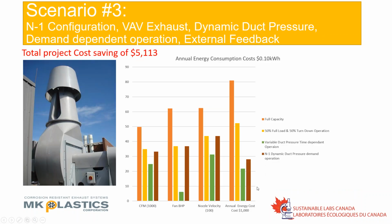So what does this look like as an energy model? Here you can see that my energy really is a little bit higher. My energy cost is just over $25,500 in energy costs. But remember that my initial cost and my area for the unit is down. So my total project savings on this is about $5,000 in the overall design of it. So while I haven't got the most economical energy model, having maybe saved some money on the initial design will allow it to be more acceptable to my client.